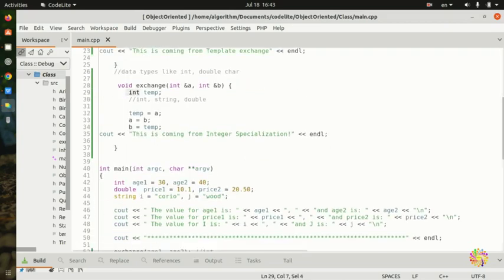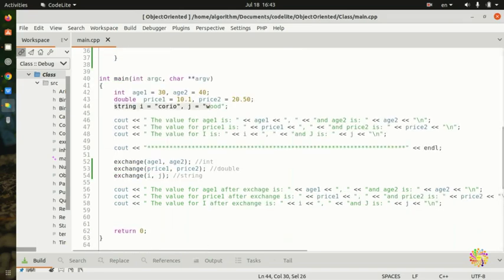If you're wondering why we put an int instead of T, it's because we want to manually overload this one. We don't care about these two here, but we want to do this one. We want to see, when we call it, whether the ints can call this one successfully or not. If it can, it means we can call this successfully, but otherwise we're going to call all of them templates.